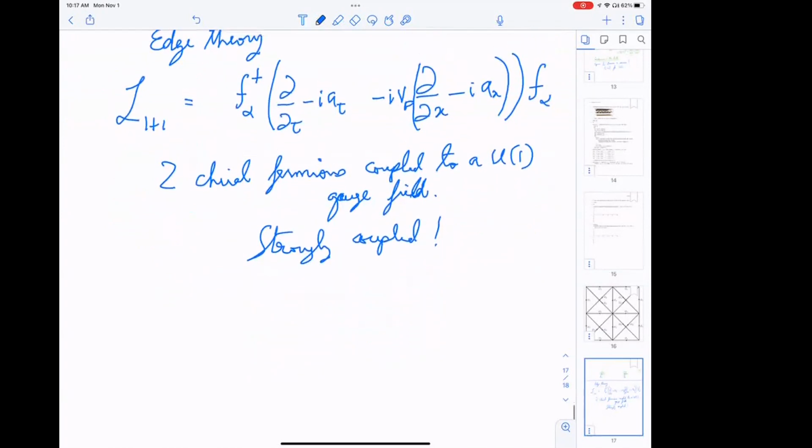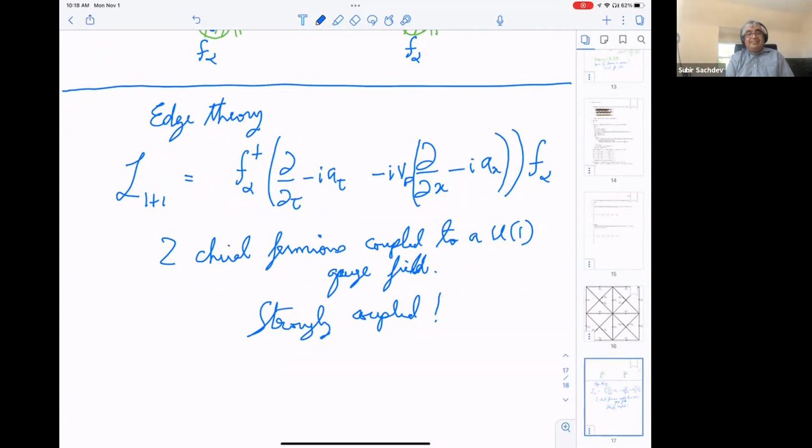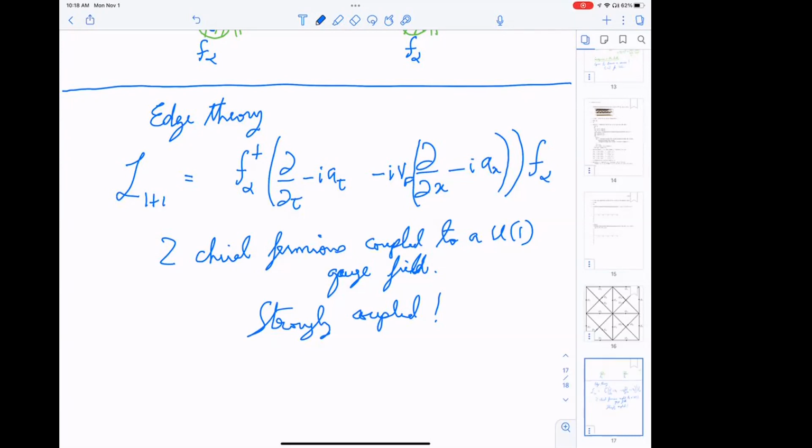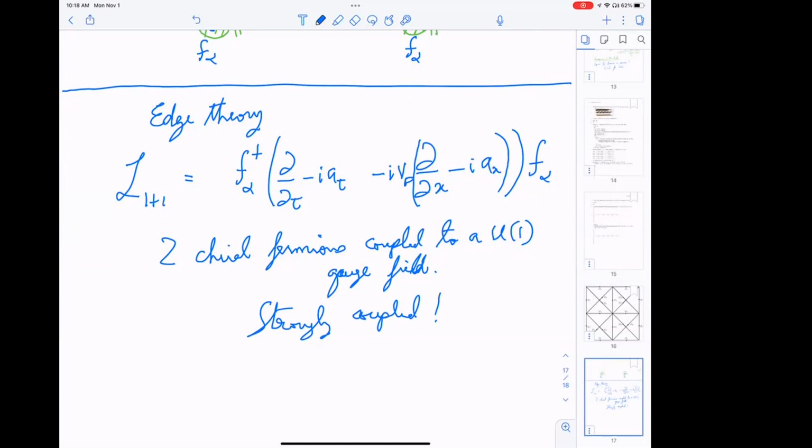All right. I'm still puzzled by this. This theory, if I just think of it as a 1+1 dimensional field theory, is not consistent. It has an anomaly, if I think of A x and A tau as being dynamical fields. I can think of it two different ways. One, A x and A tau are classical fields, and then it is not strongly coupled. Or I can think of A tau and A x as being dynamical fields, and then it is inconsistent, and I need to specify more information. But what I don't see is how you can treat it as a strongly coupled quantum field theory.